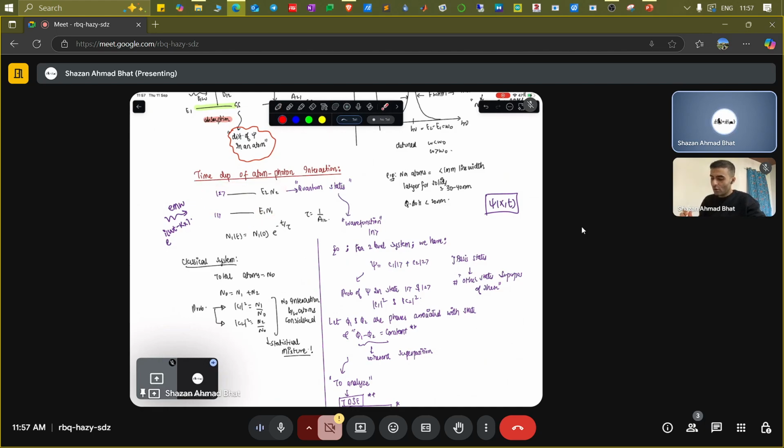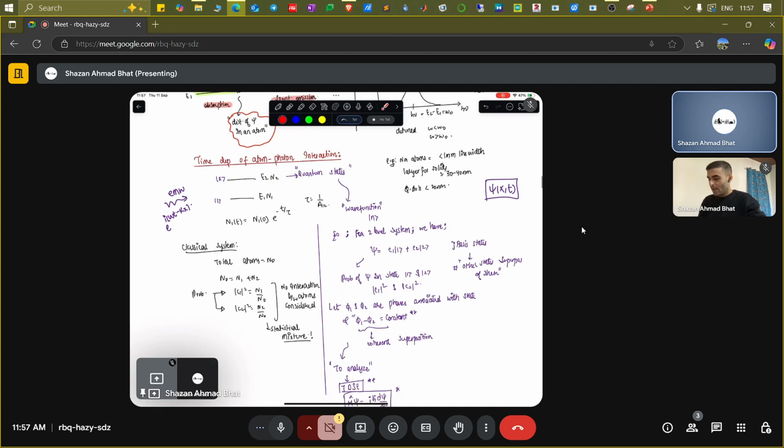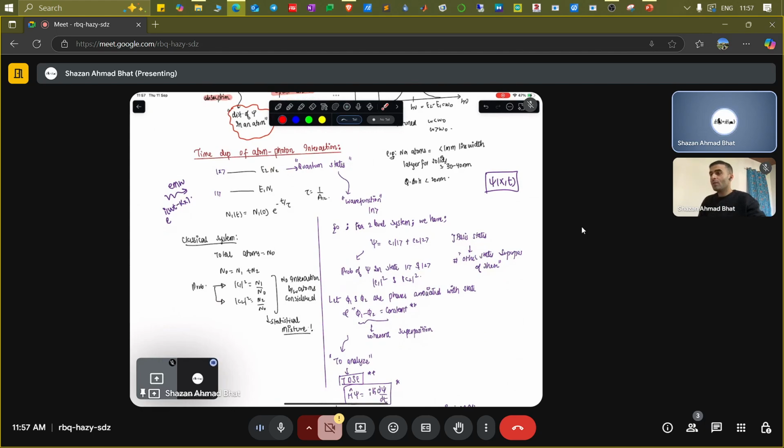wherein the lower level has energy E1 and N1 number of species present in the lower level. Similarly, the higher level has energy E2 and the number of species is N2. So these are almost like quantum states. And you know that if you have a quantum state, you can define its wave function. The wave function squared will give you the probability distribution of those species. Right now, I'm talking about just species. It can be electrons, atoms, even photons, even phonons. That's a different story. We're talking about species in general.